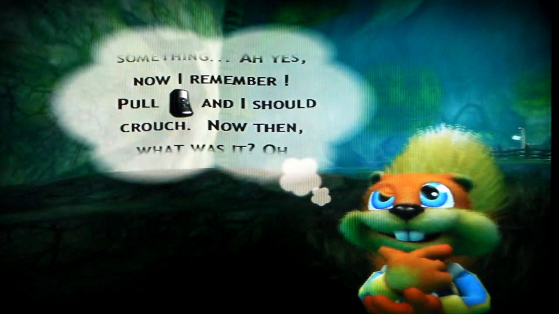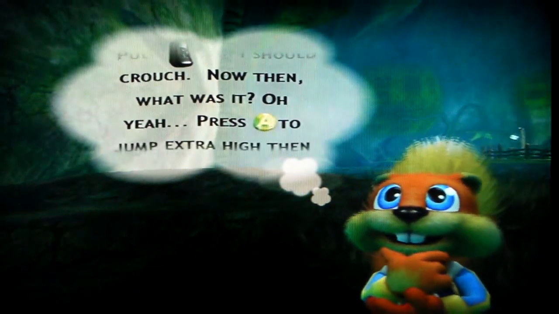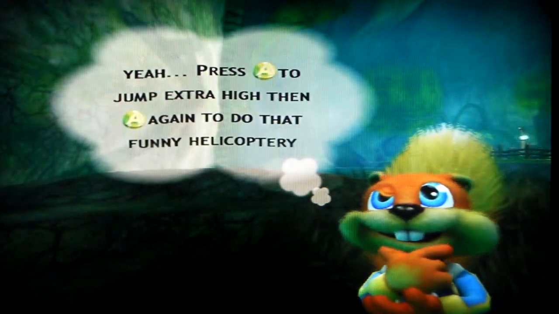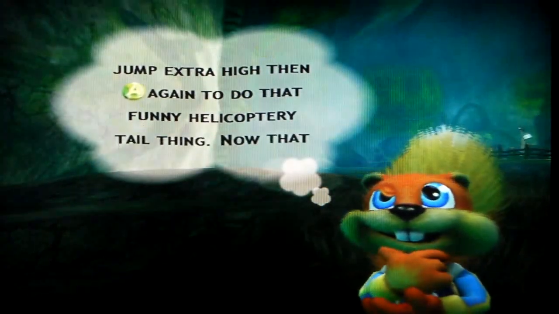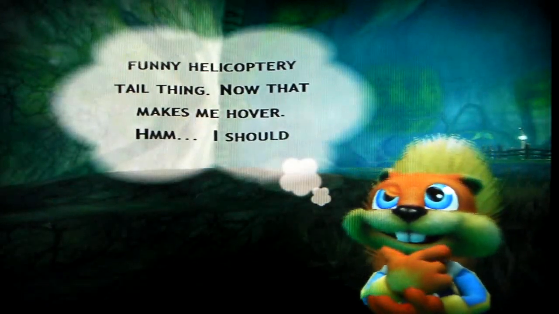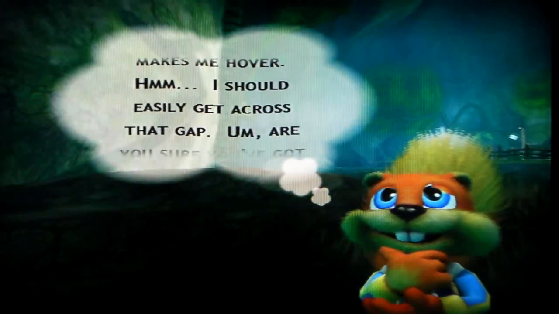Can't seem to get any further. I'm sure there was something. Ah, yes. Now I remember. Pull the right trigger down, and I should crouch. Now then, what was it? Oh, yeah. Press A to jump extra high, then press A again to do that funny helicopter-y tail thing, and that makes me hover. I should easily get across that gap now.